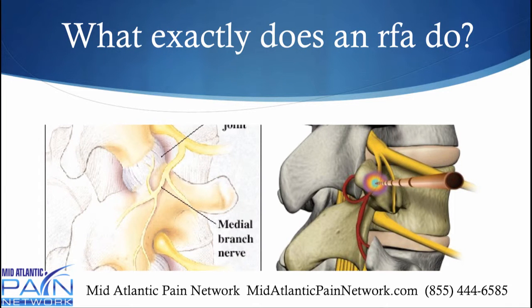What exactly does it do? Here's the facet joint — you can see the capsule around it, we're looking at it from the side. There is a nerve root, but these are the medial branch nerve endings coming in and supplying sensation to the joint. So you're not dealing with the nerve root — that would be bad. You're only dealing with these medial branch nerve endings, and that's what the probe goes in and heats up and deadens.